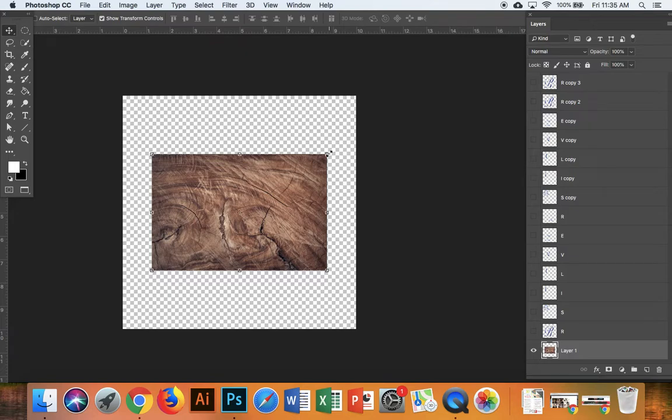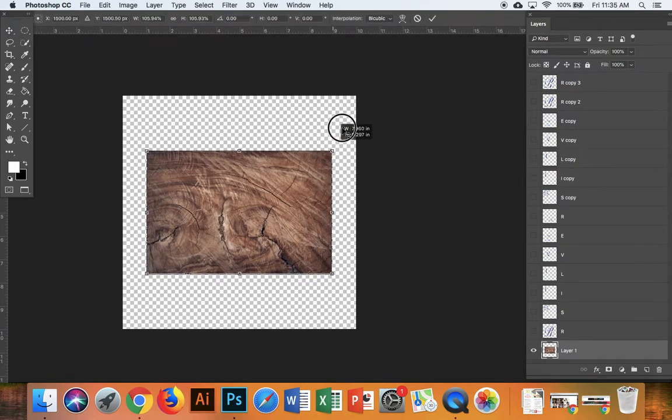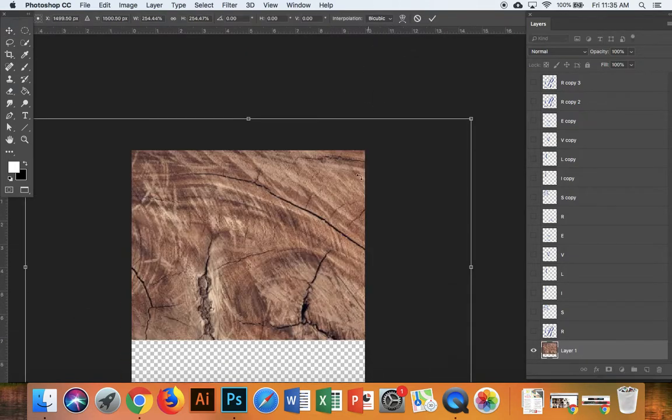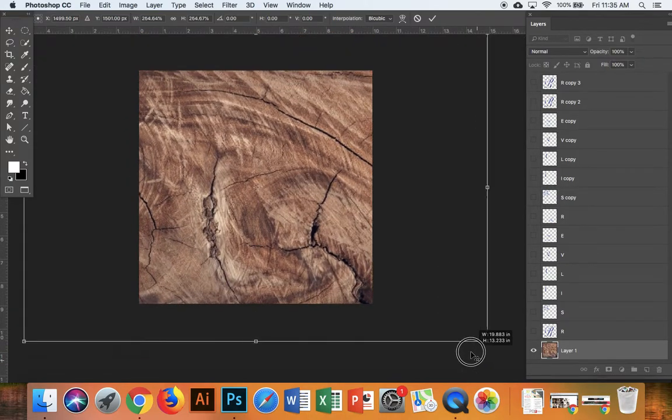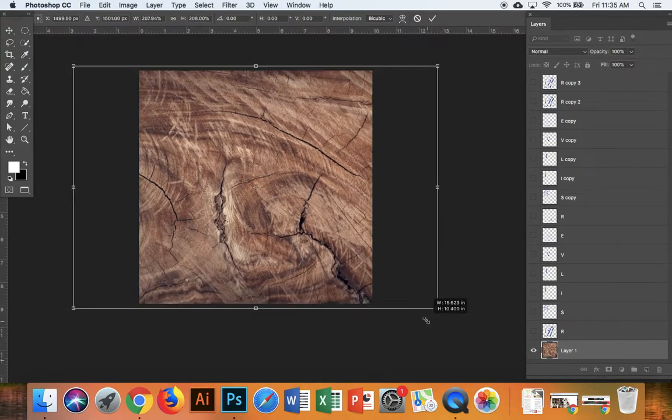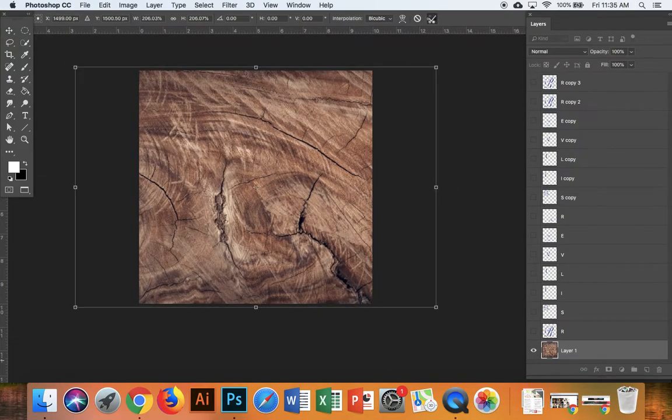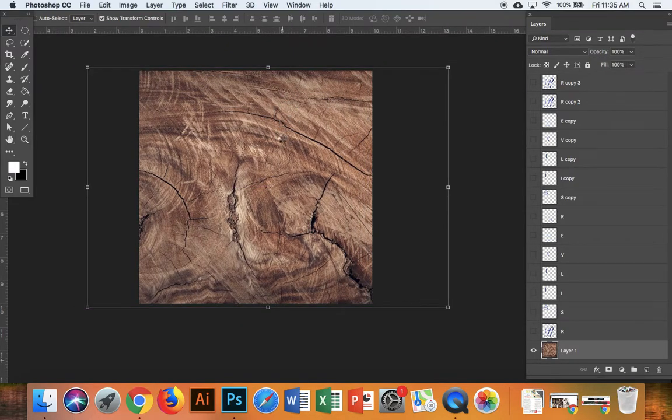Hold down the Shift key and make this bigger. Obviously some of this is going to end up being larger than the image. That's okay, just fix that and then hit the checkbox. You might want to move this around to make this work.